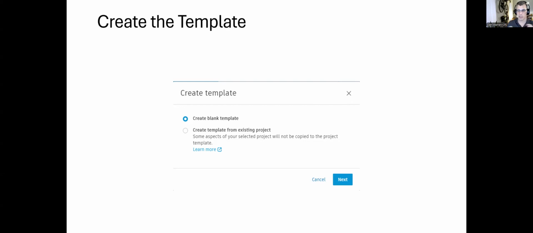I recommend, if you're getting started, start with an existing project. You probably have one project that you're currently working on somewhere, especially if you're in a conversation or a webinar about creating templates. You've probably created at least a project in your lifetime. So you can refine those settings and then just use that project to create your next template. That's really good if you're a power user and an admin that also does production. You can refine your process in a project and then push it out, versus creating a blank template where you're starting from scratch and everything has to be programmed from the ground up. The advantage to creating the template from the existing project is all of those settings for your project get copied over, and that basically creates the foundation of your next project. And we'll talk about some of the stuff that does and does not get copied over when you create a template from a project.